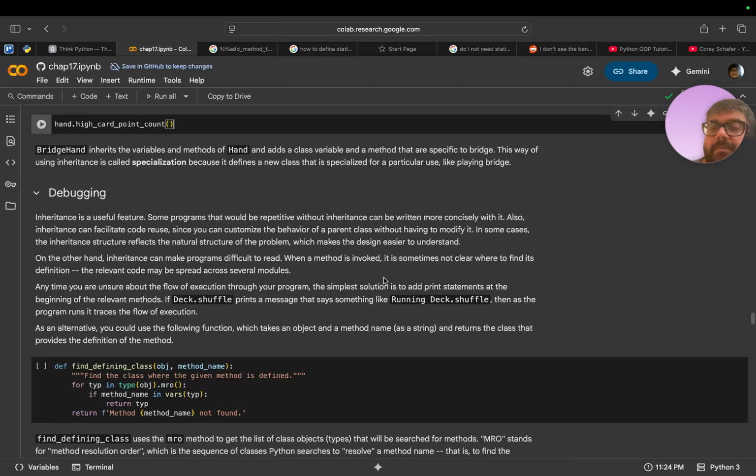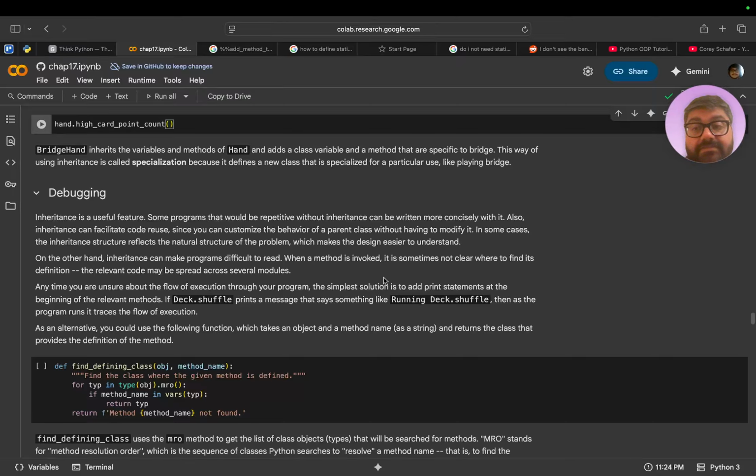Anytime you're unsure about the flow of execution through your program, the simplest solution is to add print statements at the beginning of the relevant methods. If Deck.shuffle prints a message that says something like running Deck.shuffle, then as the program runs, it traces the flow of execution.